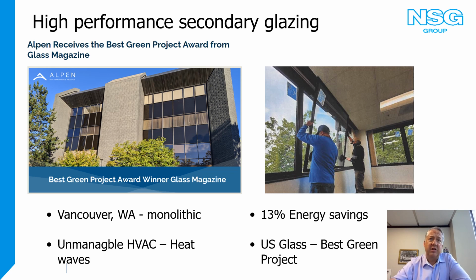So you're getting offices that are 90, 95 degrees even with the HVAC system maxed out. They're getting to where they're just unmanageable with the systems and really unlivable, in terms of people couldn't occupy that space comfortably. So what they did was they came in with a secondary glazing system. It's a high performance, double glazed lightweight interior fit. That solution ended up giving about a 13% or greater energy savings. But more importantly, it actually made the building livable. You can manage and maintain the temperature even on the south face, even in the most direct sunlight, and it's much more comfortable for the occupants.